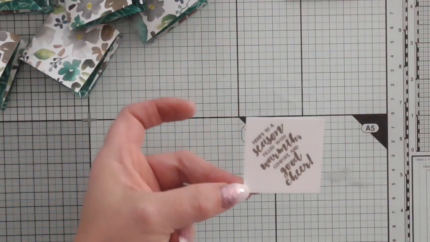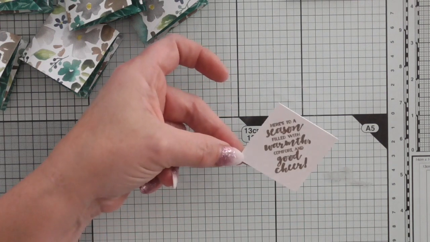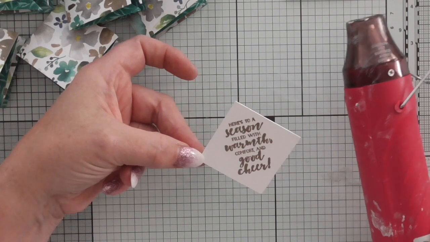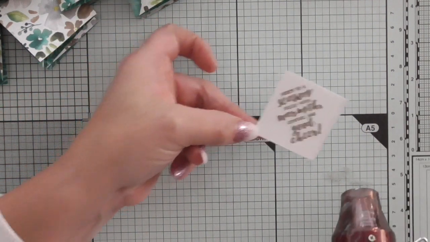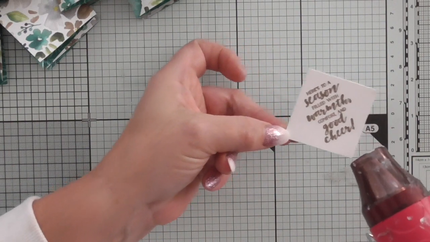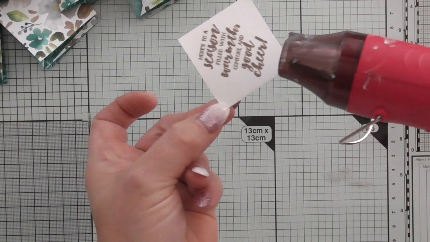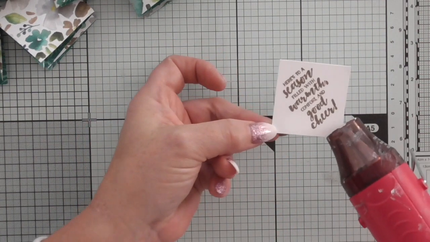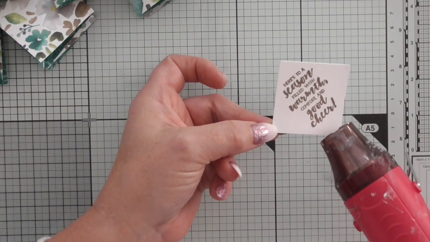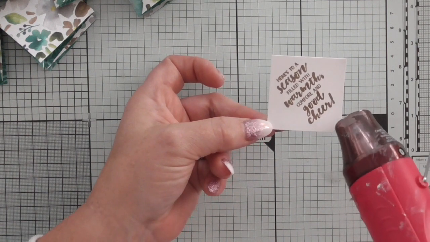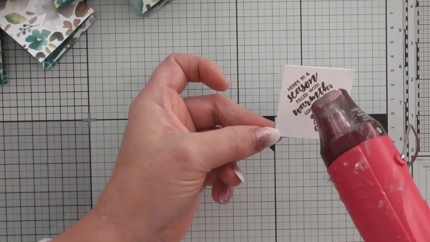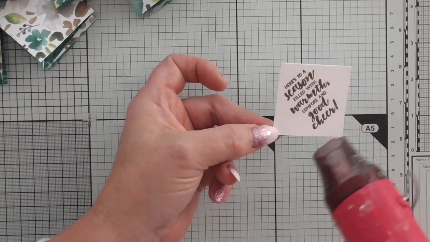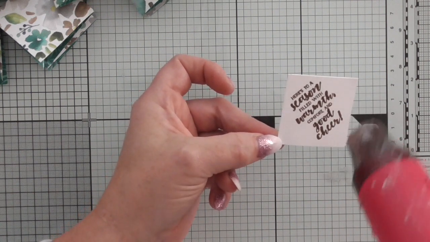Give it a good covering. Resist the urge to blow. I sometimes feel like I want to blow on my embossing powder but you mustn't because you'll knock it all off. So now I'm just going to heat up my heat gun. You can turn the volume down if you like. I'm just holding it at an angle, you know, like at an angle larger than straight down. And that's starting to turn now.